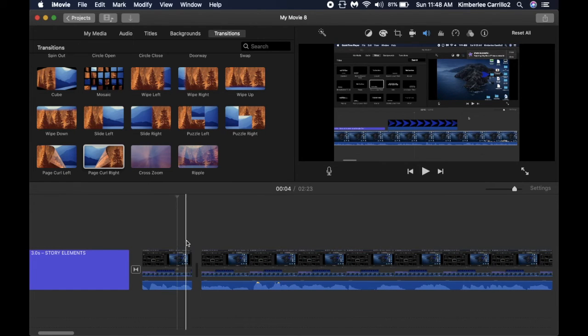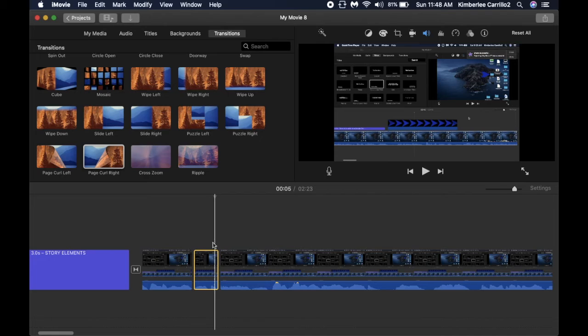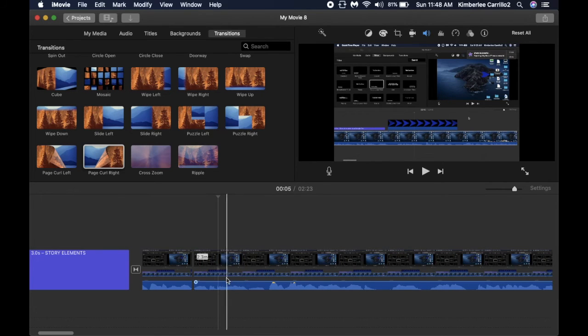And then listen to it, make sure that you didn't delete too much. If you did, you can always use the keyboard shortcut Command Z to undo what you just did. So I'm going to click Command Z, and notice that this shows back up. And maybe I don't want to split, so I do Command Z again, and now it's not split, and I can choose a better location for splitting that clip and deleting it.